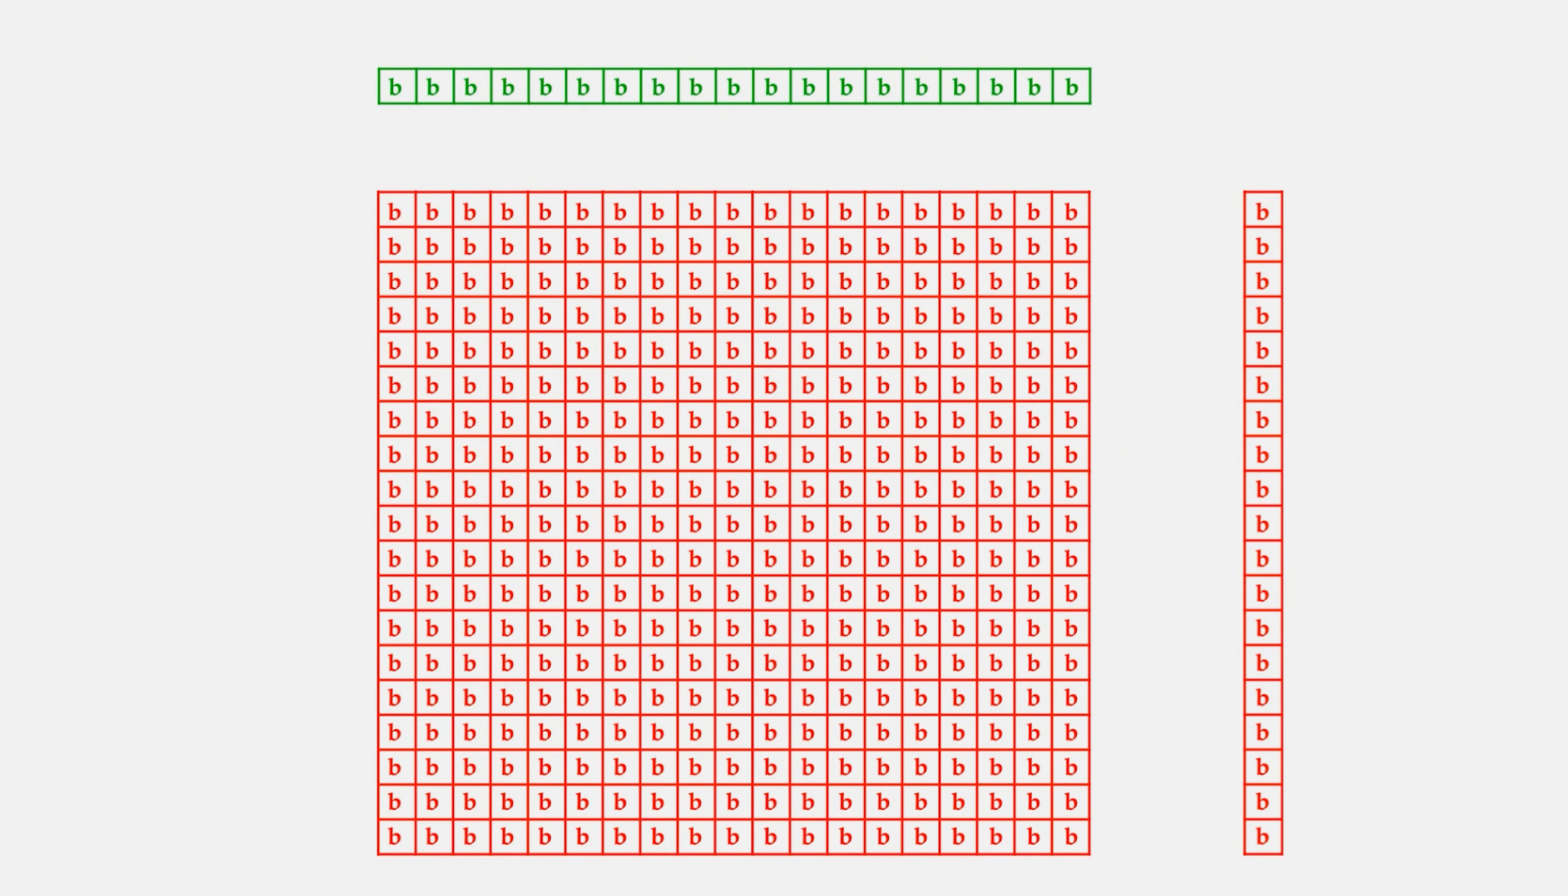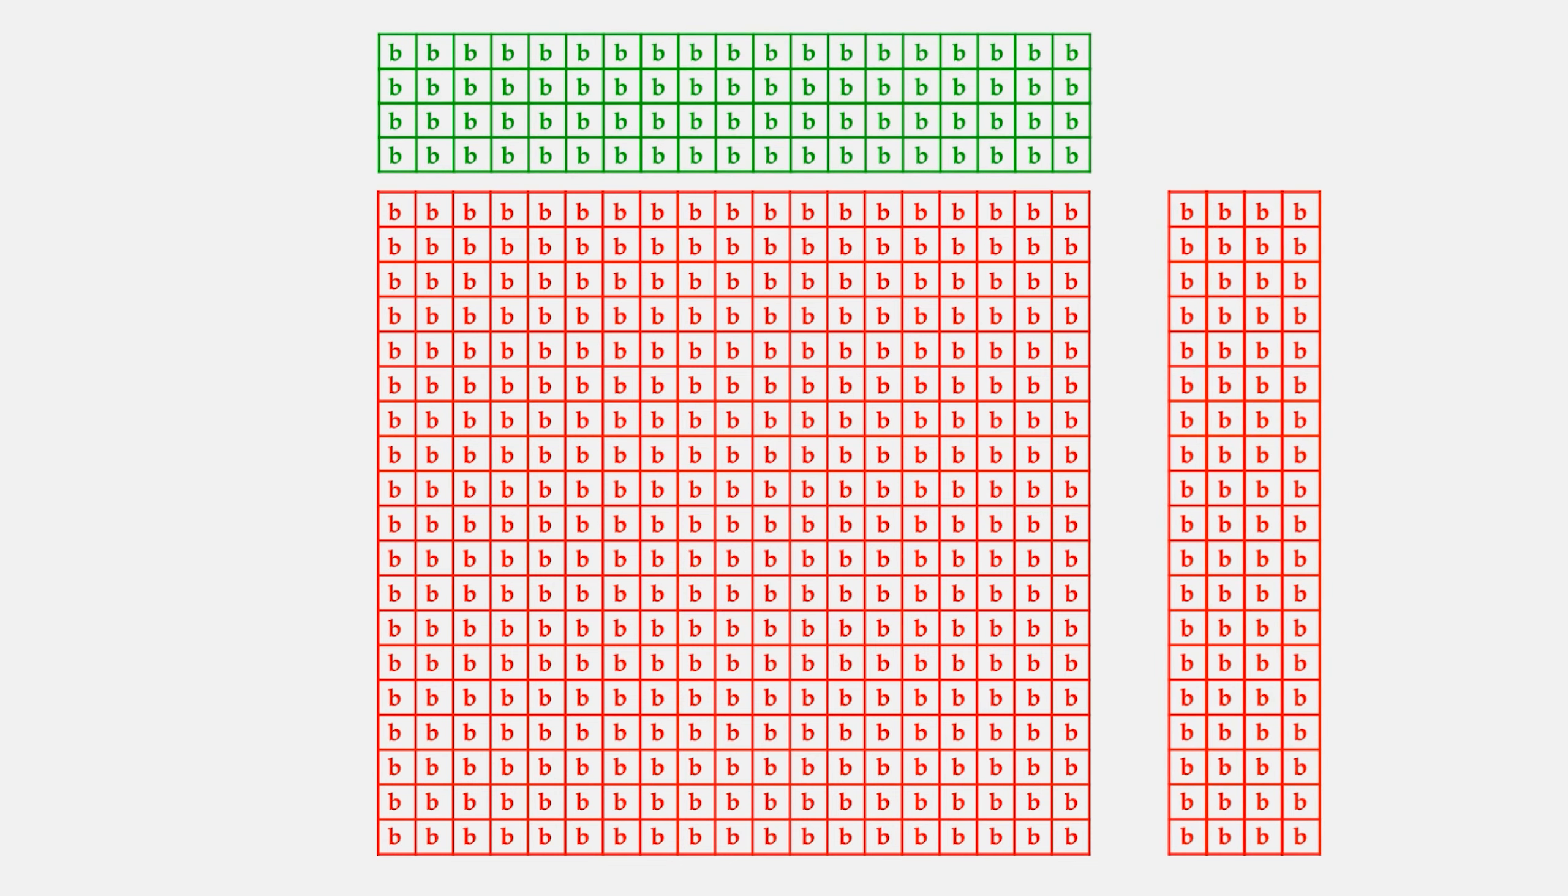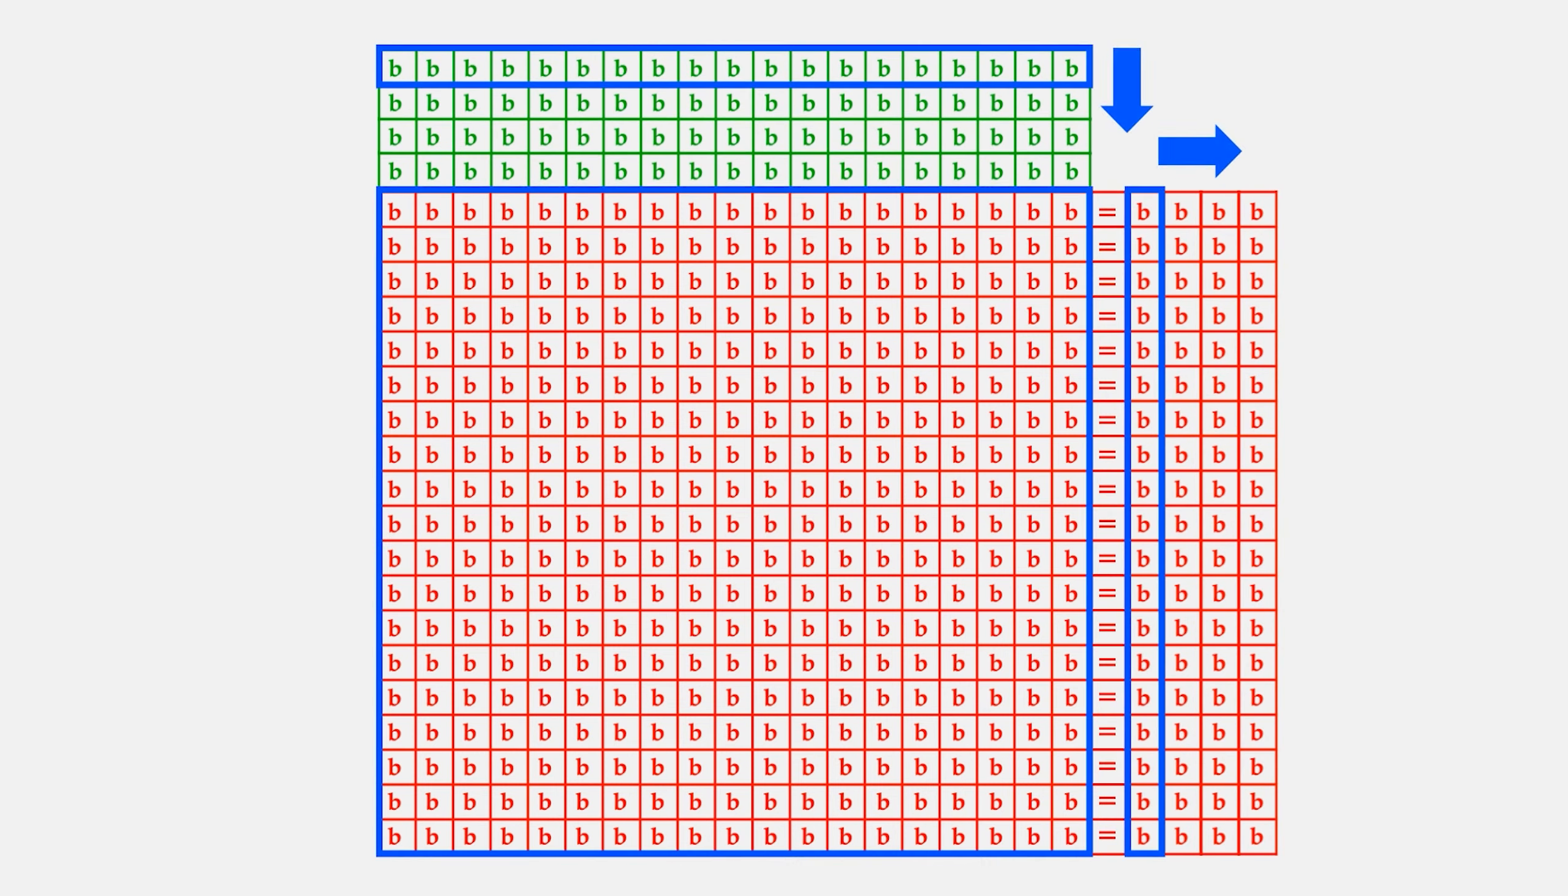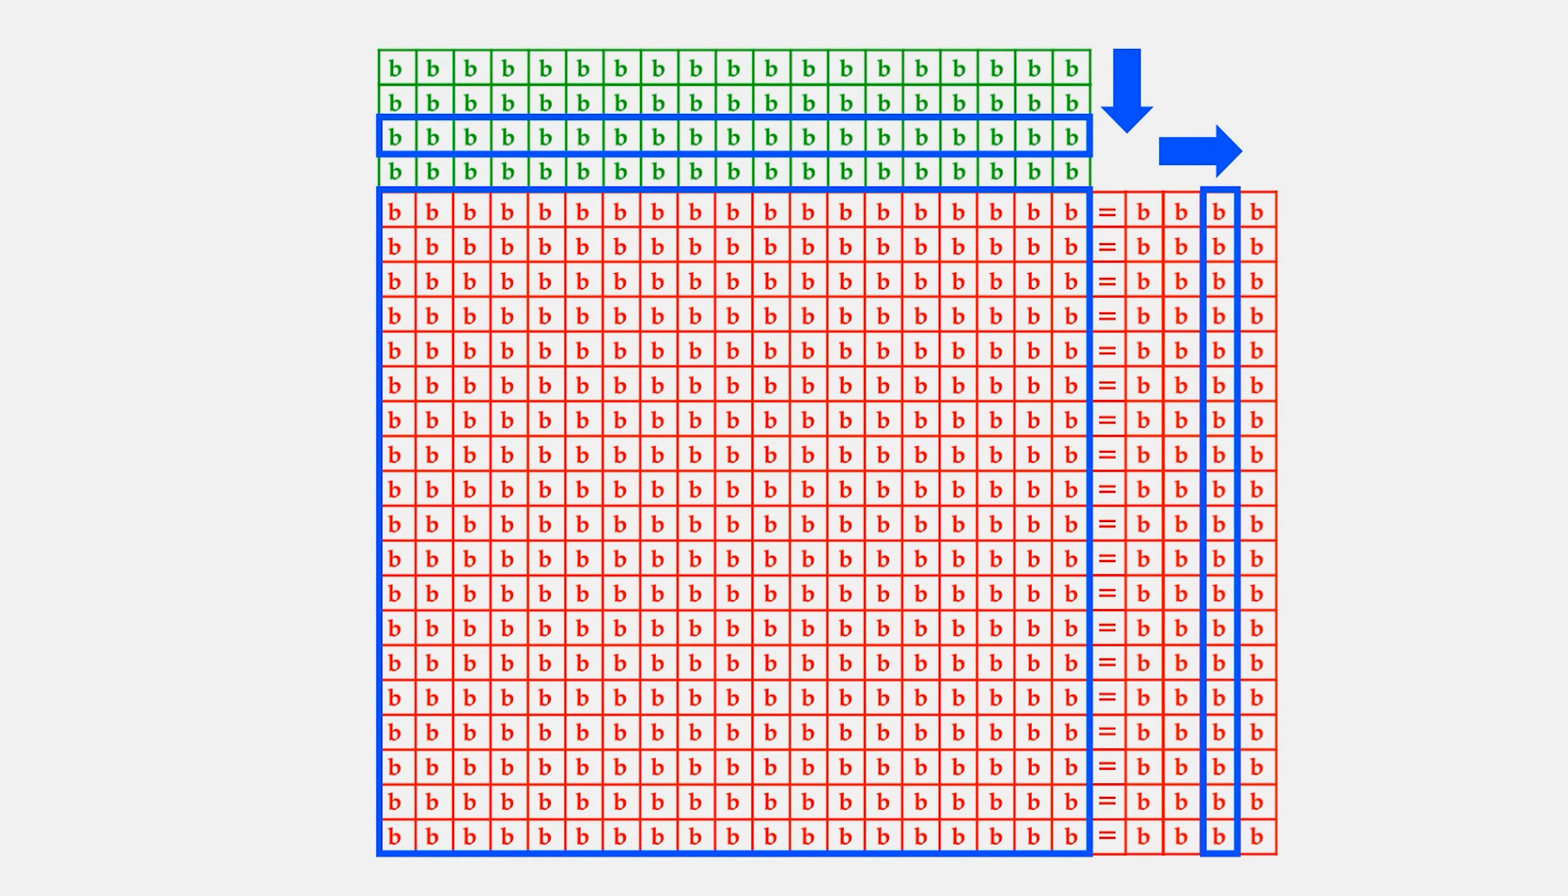If A and B wants to use a single matrix to get a series of secret bits, it is easy to use multiple vectors on the same matrix. As always, the secret vector is multiplied with the matrix, giving a result vector. Each secret vector is then multiplied with the matrix, rendering one result vector per secret vector.